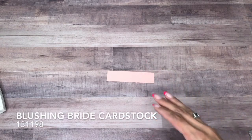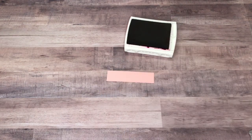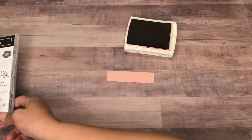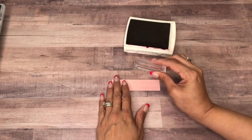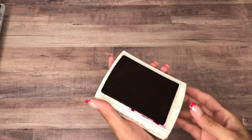Okay, so we are going to start with our stamping, and I have a piece of Blushing Bride, and I'm going to use my Berry Burst. I'm sad, guys, that this color is going away. All right, and we're using needle and thread, and we're going to be using Thank You. And I have that mounted on Clear Block G. We'll just put it there in the center.